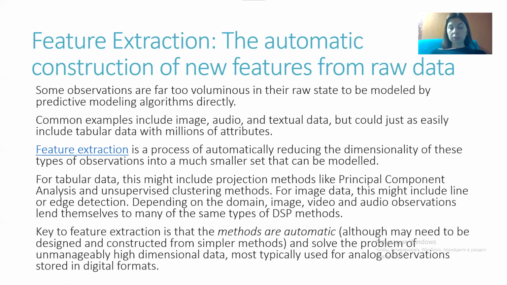Key to feature extraction is that the methods are automatic. Also, they may need to be designed and constructed from simpler methods, and they solve the problem of unmanageably high-dimensional data, most typically used for analog observations stored in digital formats. So we just do it automatically in order to reduce the feature space.